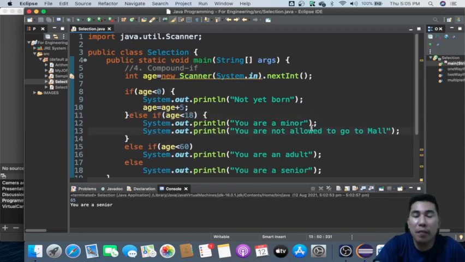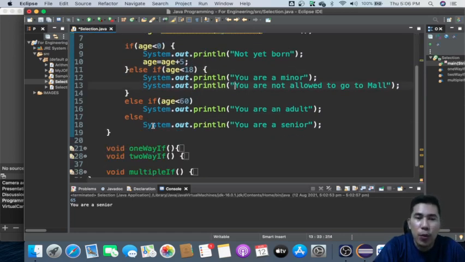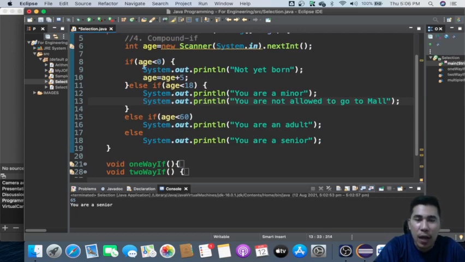Now as you can observe in a compound statement, we are now clearly using the curly braces. If you are not going to use curly braces in that block, it will give you an error. The Java compiler recognizes it as an error because it has to group these two statements together. So in an if condition or in an else if, if ever you have two compound statements inside that block, make sure to use the curly braces.